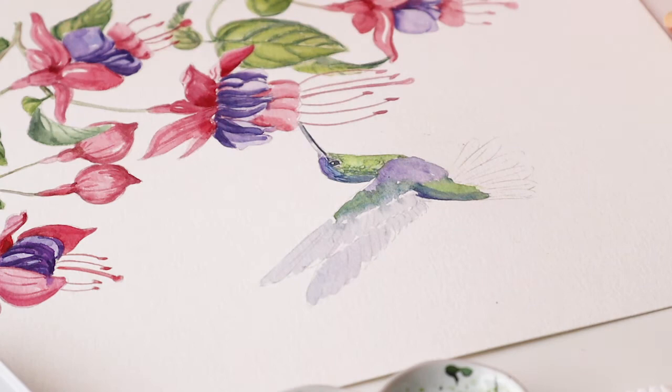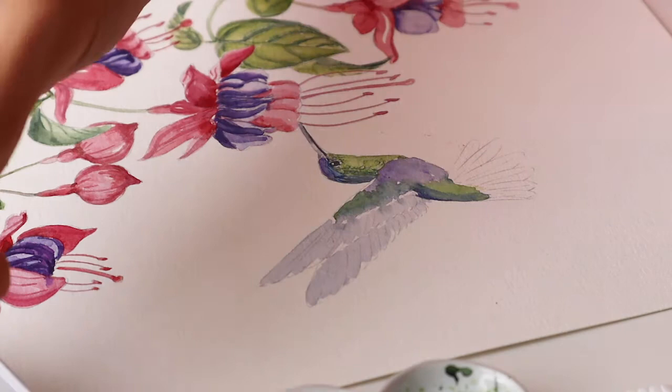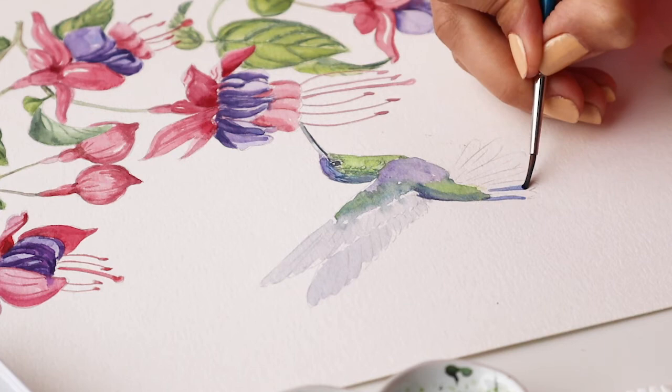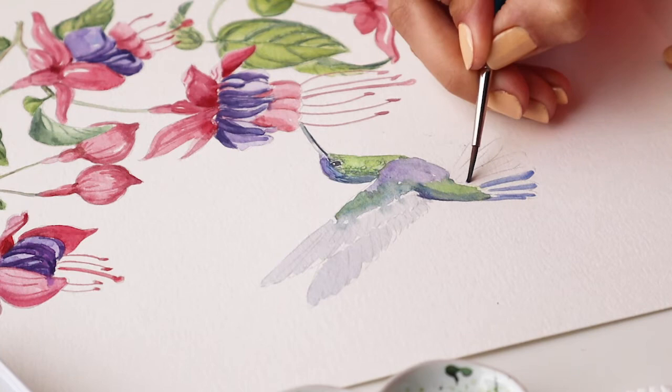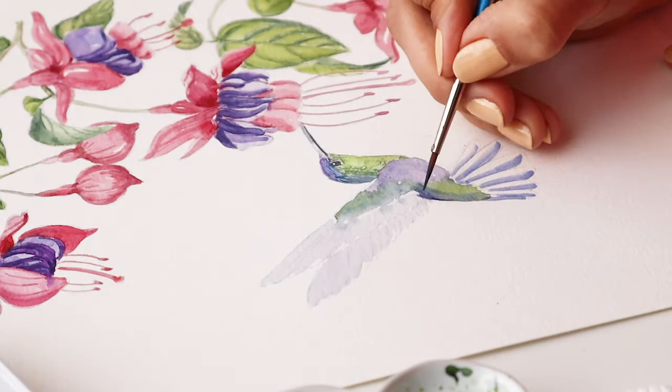Overall, this was a very fun and challenging experience for me to paint something new, something different than what I'm used to. It helps me to see things from a different perspective, to approach watercolors from a different perspective, try to develop new techniques or see how I can perfect already existing techniques to work with watercolors. And I'm looking forward to trying more illustrations with animals or birds or insects.